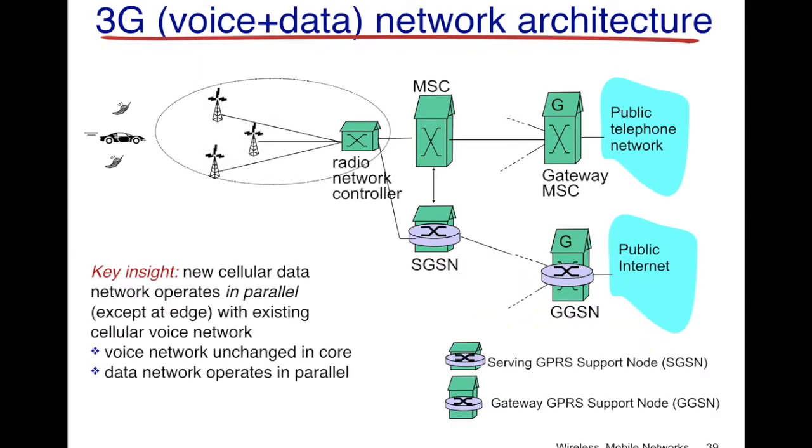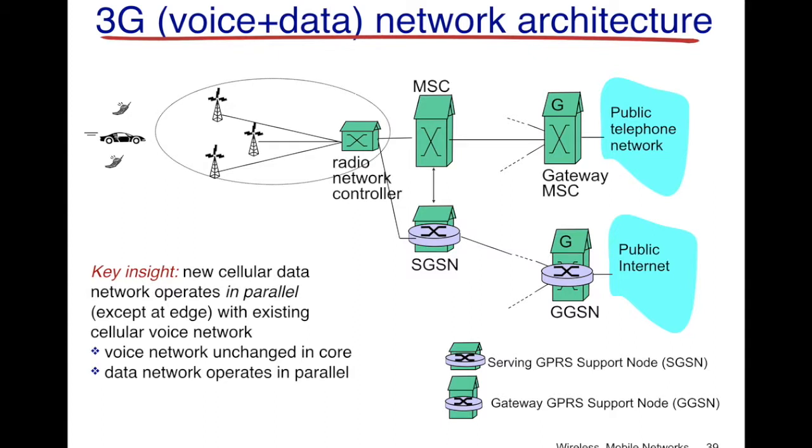Now, after 2G, what we had was 3G. In 3G, we used both voice as well as data. The main architectural change from 2G to 3G was that the internet was separated from the path in which voice was sent. The traditional, legacy infrastructure that was in place for carrying voice was not equipped to carry large amounts of data. So beginning with the 3G network, they separated the voice and data parts. Instead of a base station controller as in the 2G network, we have a radio network controller, or RNC, in the 3G network.